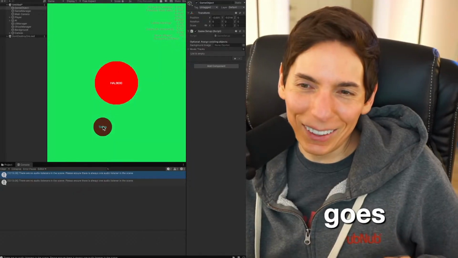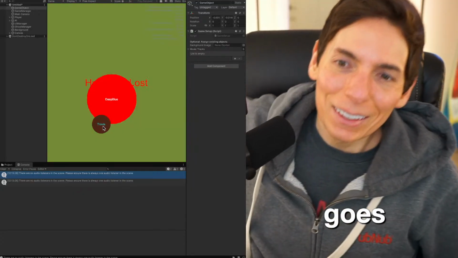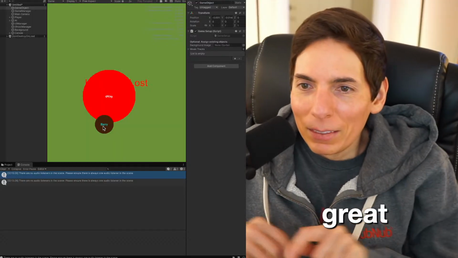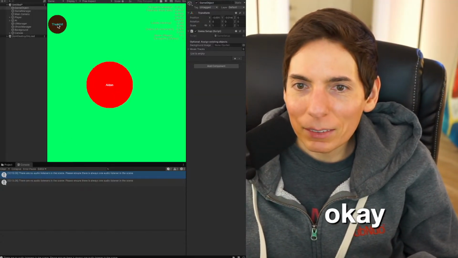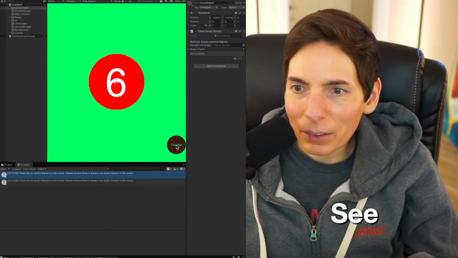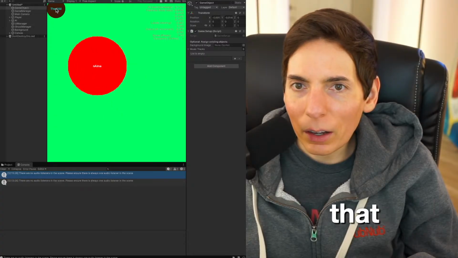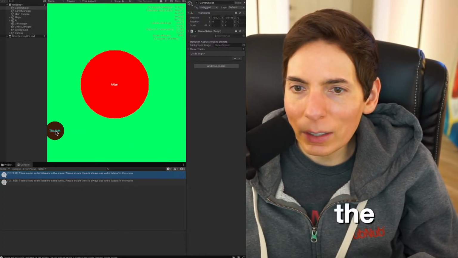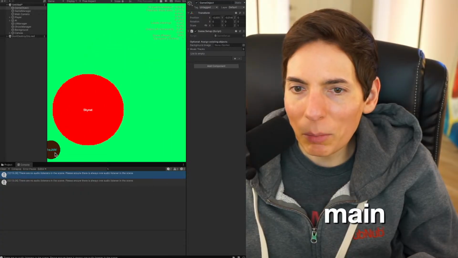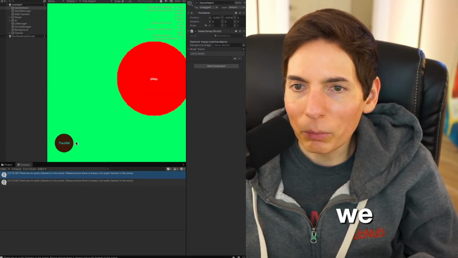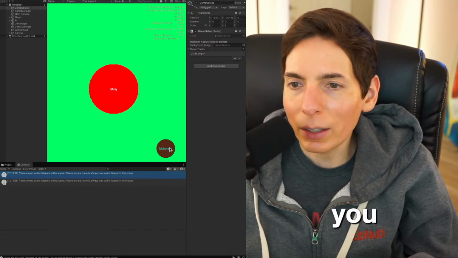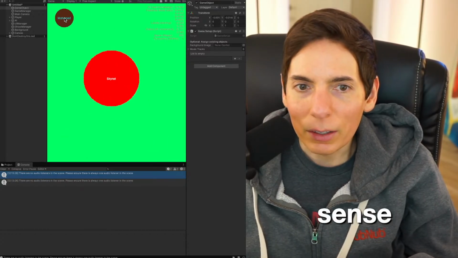Yep, there it goes. Isn't that neat? Oh, it's so weird. We got it working. This is great. Okay. Let's see. I do notice that the AI's name always changes, but the main player's name does not. The main player's name only changes when you lose. Okay, got it. That makes sense. All right, I like this.